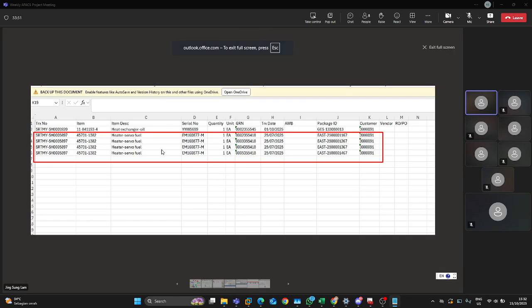So what the Apex team expects is that, let's say they send a PDF that is tagged to this transaction number SRTMY-SH005897.